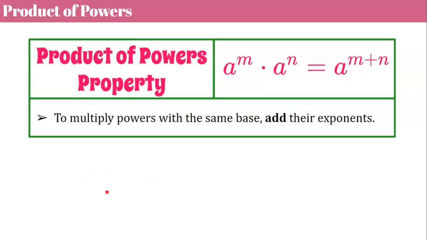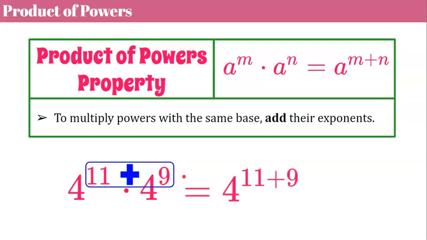Let's look at an example. So I have 4 to the 11th multiplied by 4 to the 9th. Both of these powers have a base of 4. So this one's saying you have 11 fours being multiplied, and this one states you have 9 fours being multiplied, and together we're going to add their exponents and put all the fours together, and that is going to be 4 to the 20th. So think about that. If we wrote this out without using exponents, I'd be 4 times itself 11 times, and then we're multiplying another 9 fours. Together we have 20 fours.